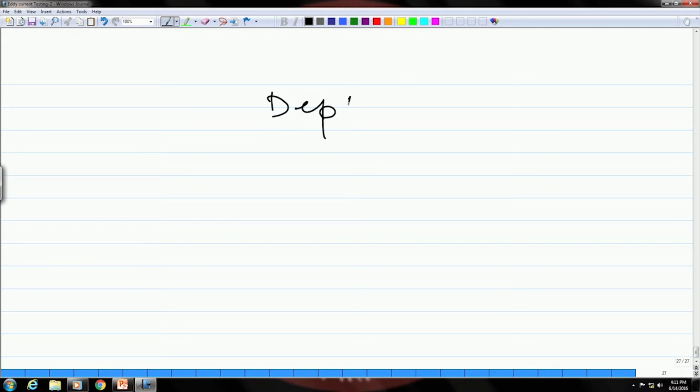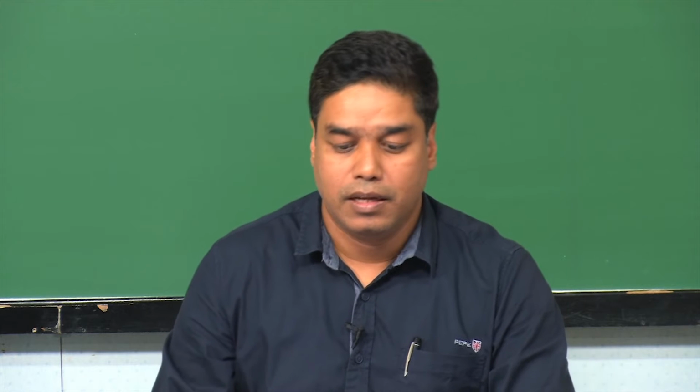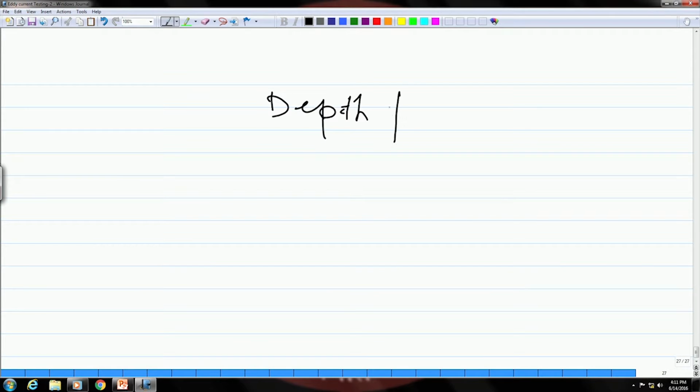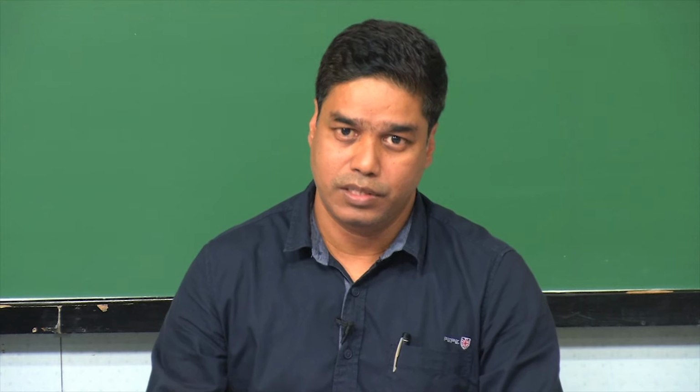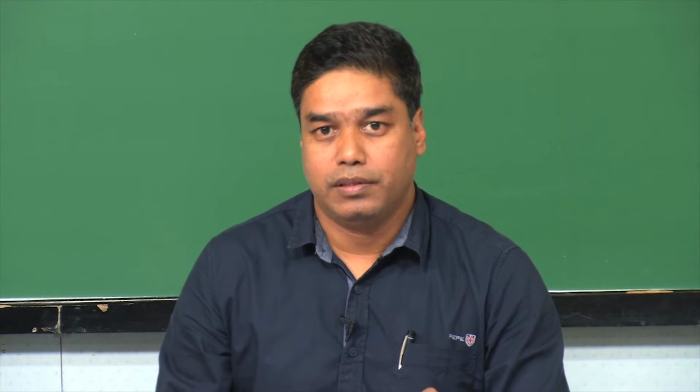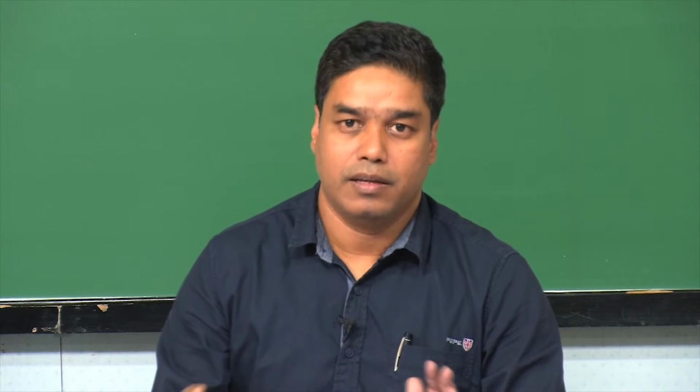I have told you before, the induced currents or the eddy current is primarily limited to the surface, and it can go up to a certain depth, which depends first of all on the frequency which is used, and it also depends on the property of the material on which the current is induced. Okay. So, let us see what are those parameters which control the depth of penetration of eddy currents in a given material.